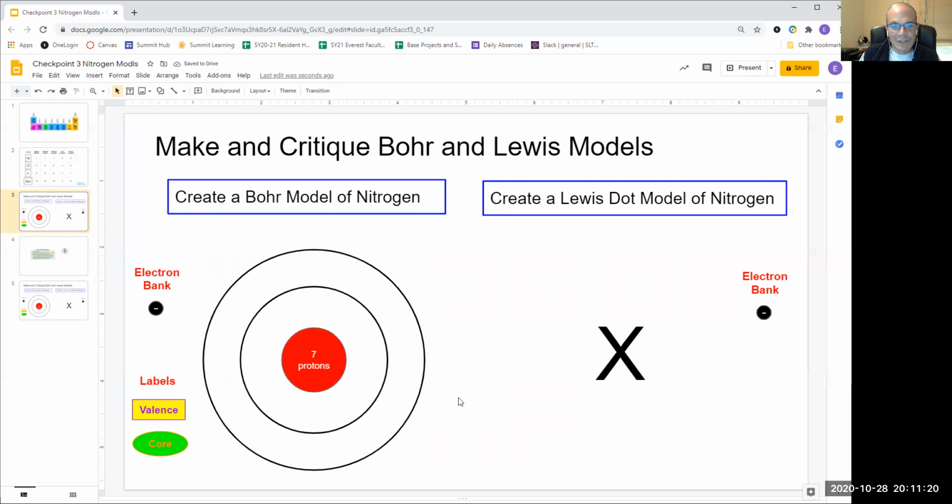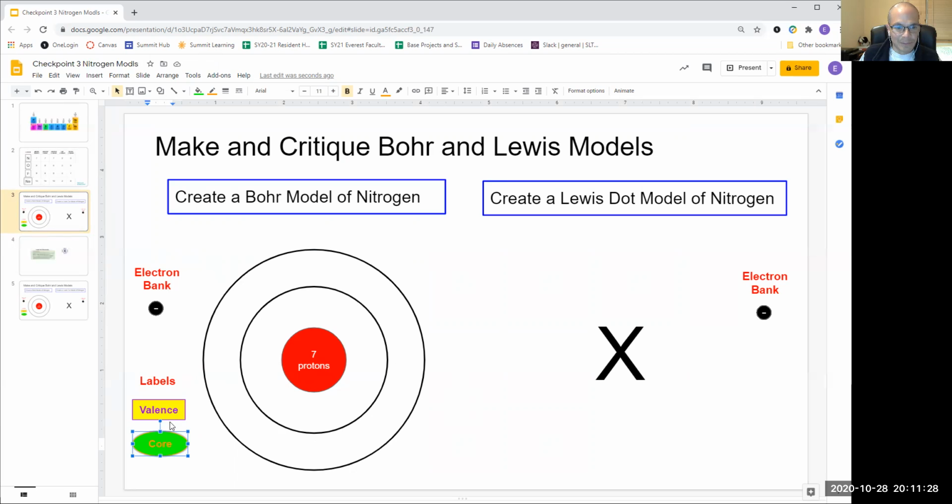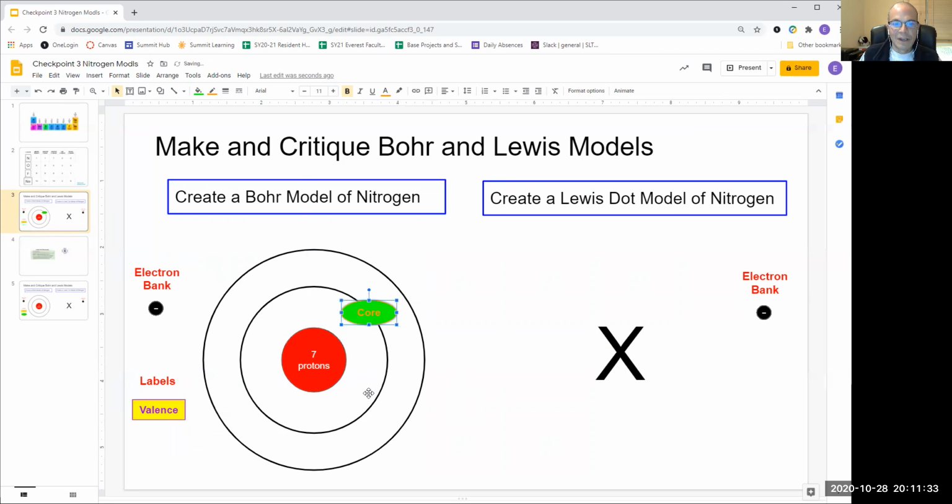Now, the next thing I'm going to do is to label these rings, just as a reminder of what they are, and you should do this in all of your models as well. So the inner ring, we call that the core ring, and I like to think of it like an apple. So the nucleus, the protons, think of those as the seeds of the apple. The core is just the part that immediately surrounds it, but it's on the interior. And then you have this outside part of the apple, and this outside ring is the valence ring. And valence just means outer. That's the only thing to remember. Core is the inner ring, and valence is always the outer ring.